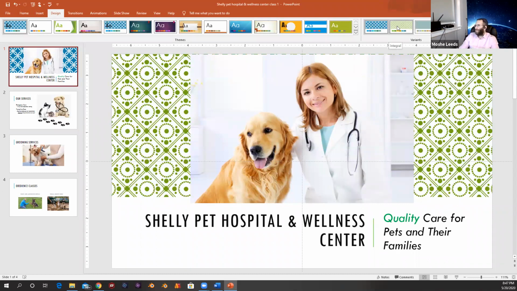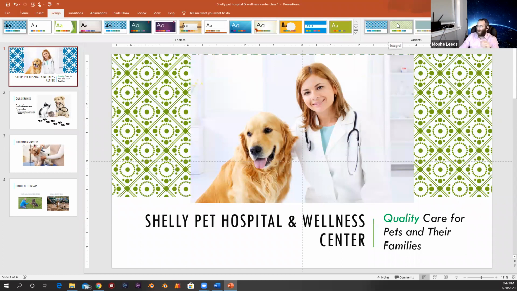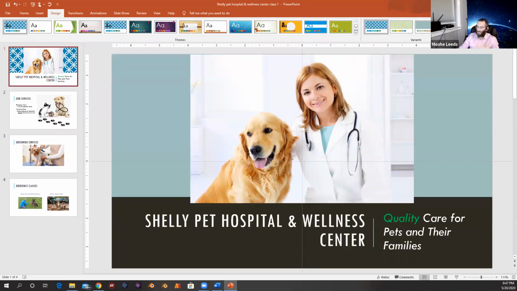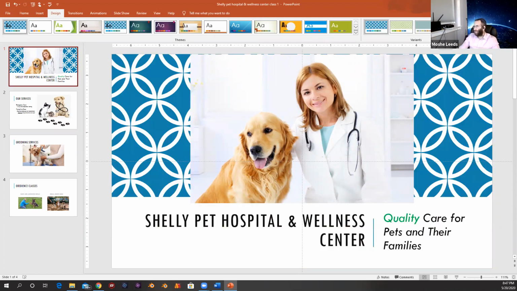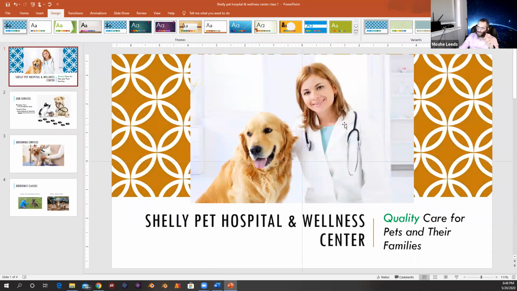Even this, you see, is the same type of theme, but it's giving a different header design. Here you have a solid. Here you have different colors, double coated. Okay. So what we want to do is go to colors. Now it gives us a bunch of different colors here. And what I want to select is, I think we're going to go with yellow orange. Okay, we'll select yellow orange.